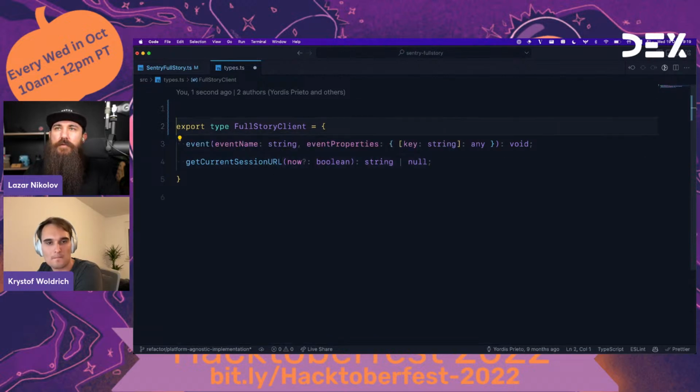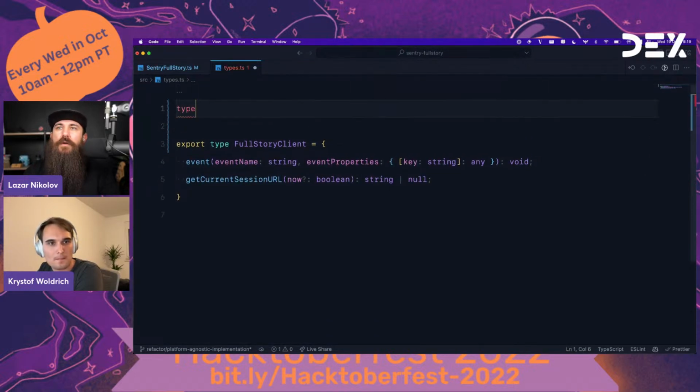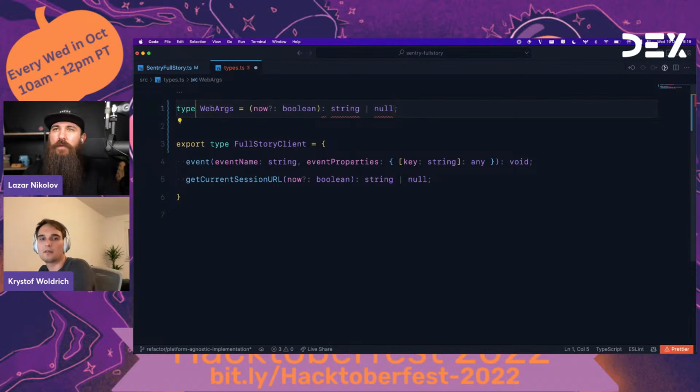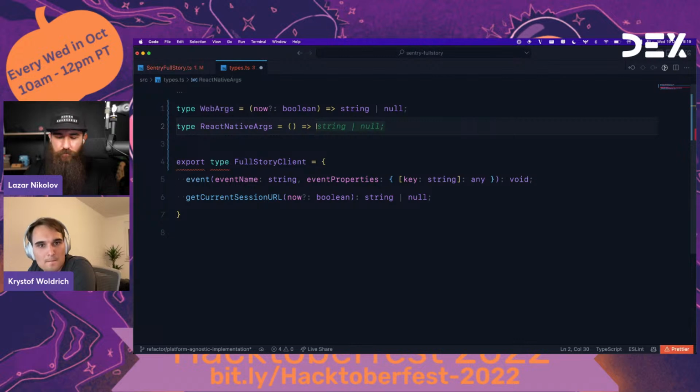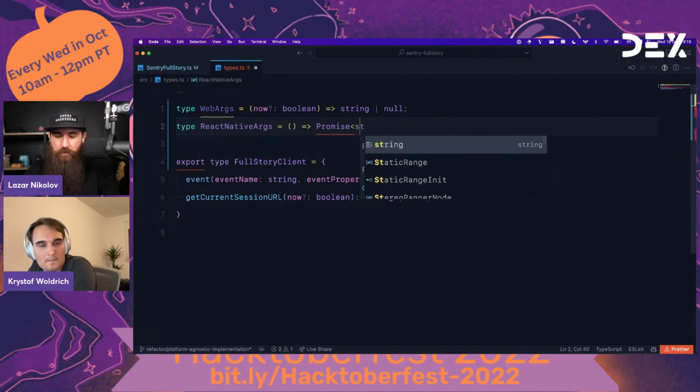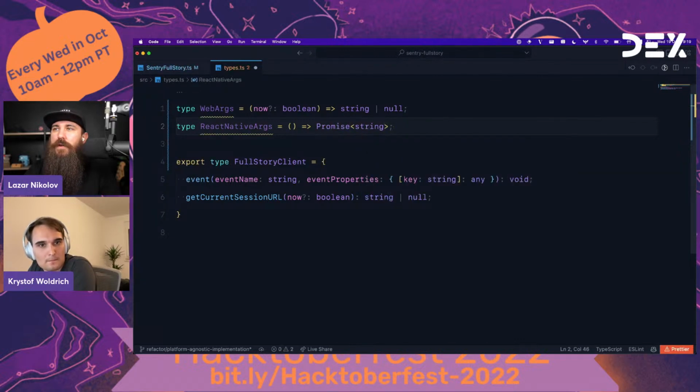So this is, for example, the web arguments. Oh, like that. Okay. Yeah. I'll watch for a moment, see where you're going. Okay, these are the web arguments, and these are the React Native arguments. So promise of string, right?